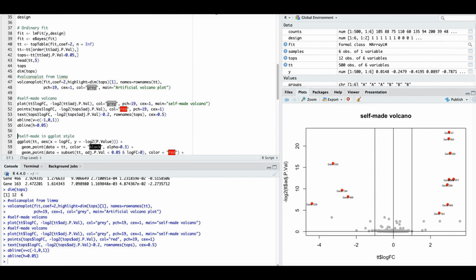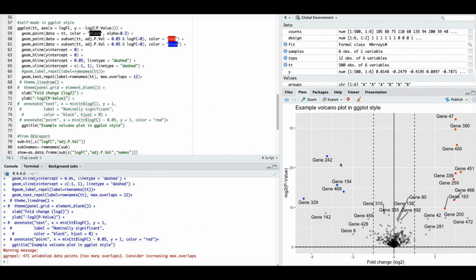Now we turn into a ggplot style from here to the end, more aesthetically attractive. That's pretty good, and you can show it in the papers and in the presentations, but it takes some time to write all those lines.